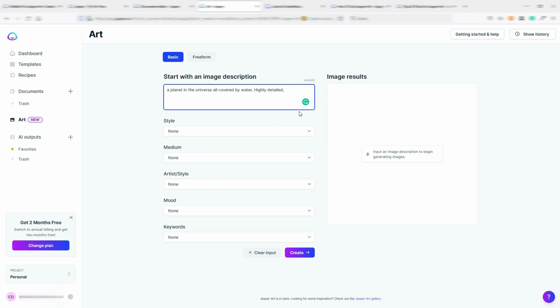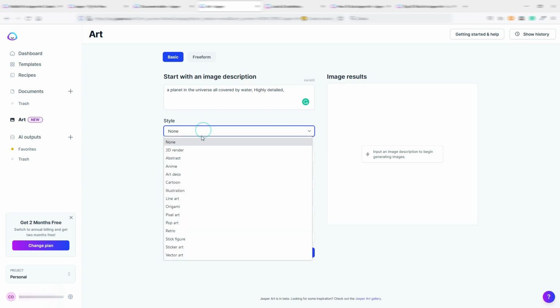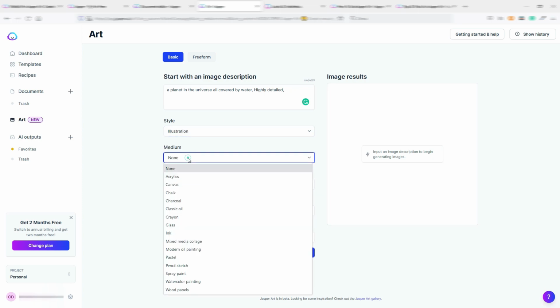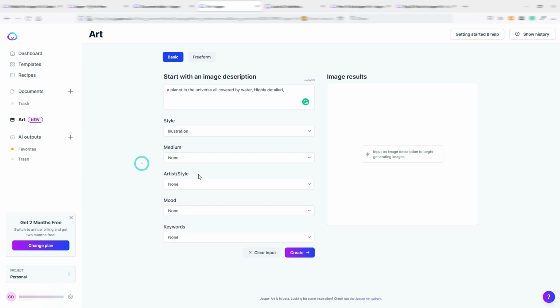I just can use this interface here. I didn't remember I had this. So style, for example, I want in this case, let's say illustration. Medium, nothing here.